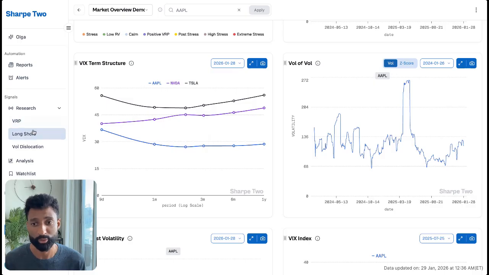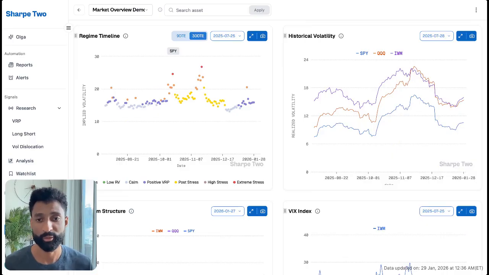By the way, when we talked about long short, we haven't talked about it, but we have a lot of signals on that long shorts page that allows you to see how one ticker versus another one from a volatility perspective, right? It's not a pair trading on the price space, it's a pair trading on the vol space. How that can be done, you can go look into the long short section or potentially into the analysis. But once again, that will be the object of another video.